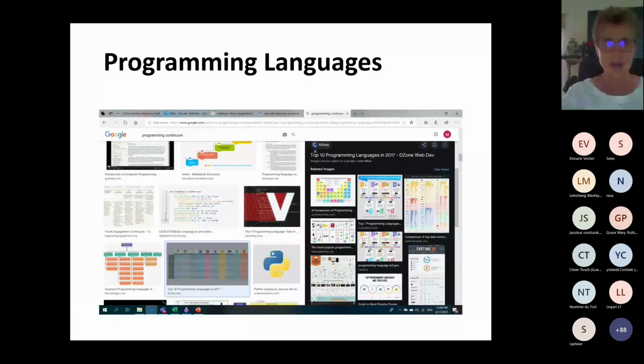So programming languages, if you Google programming languages, there's actually a continuum. There's a whole plethora of programming languages, and so they try to categorize it. And this is what I did from the Google search quickly. So there are a lot of programming languages. I get that. And I'll tell you, in first year, when you are faced with a very abstract text-based programming language, it is very daunting.